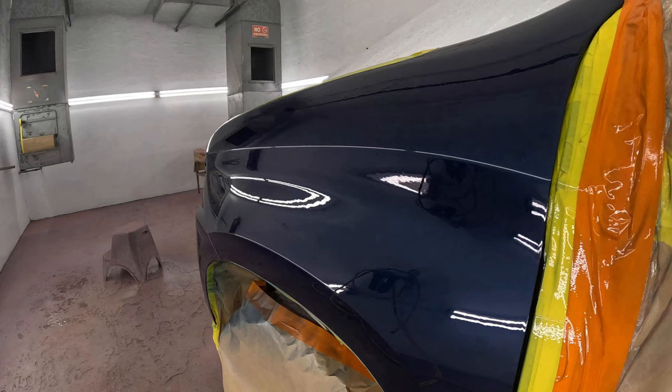So yeah, as you can see, it puts down a nice finish. Very little orange peel, which is altered by spray gun technique. So, but pretty good gun.